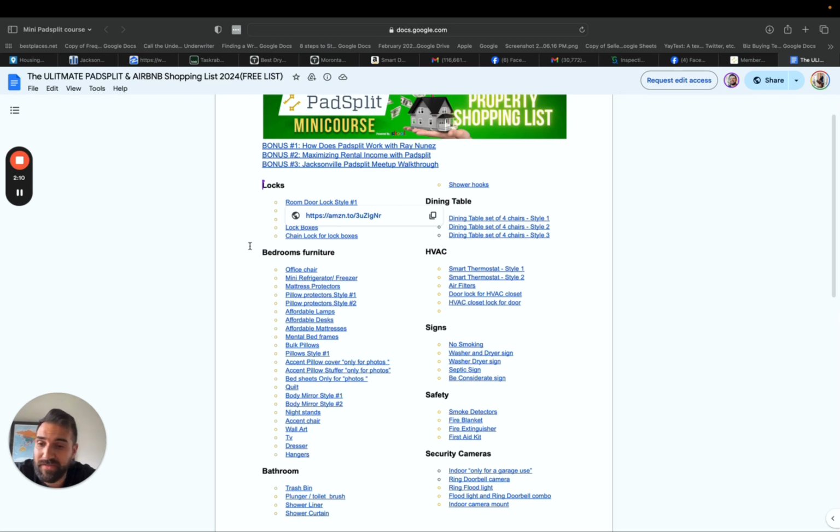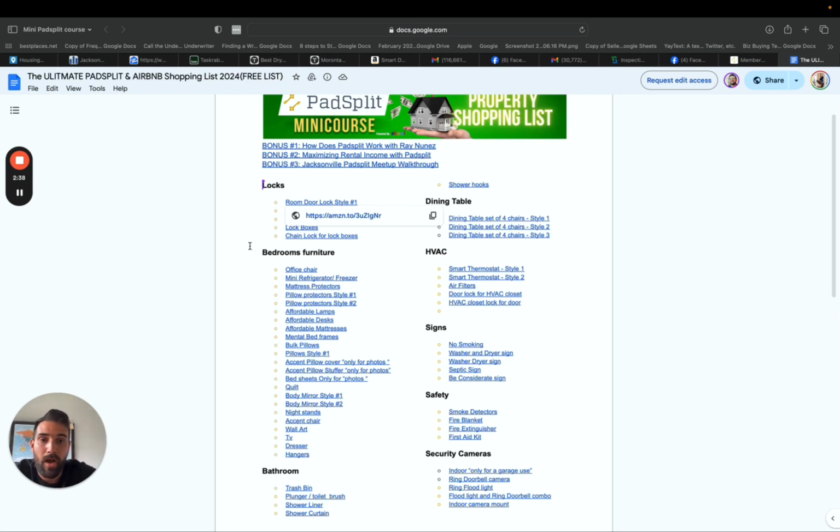One of my properties that I just got up and running is a multifamily property in Winter Park, and I used this exact same shopping list when I built that property. I also have an 8-unit property in Jacksonville that I am about to launch, and I haven't even gotten any of the furnishings. So I'm going to walk through and add all these furnishings into my Amazon cart, so you can see exactly what I'm adding and why I'm adding it. I'm going to give you detail behind it.